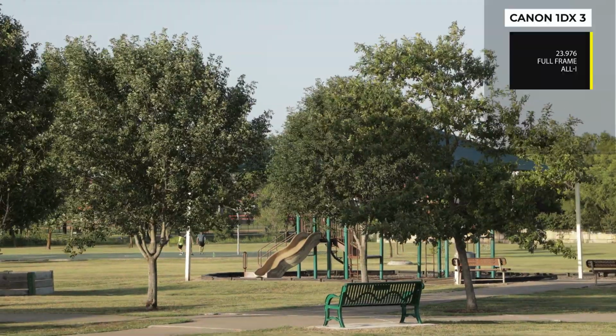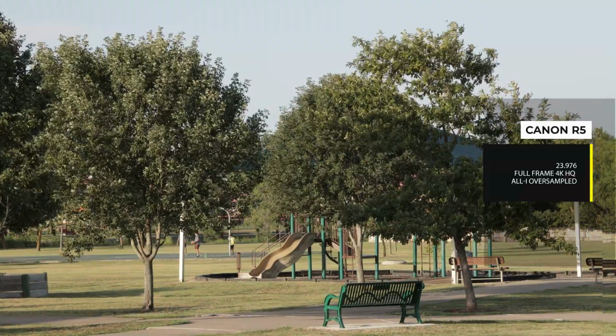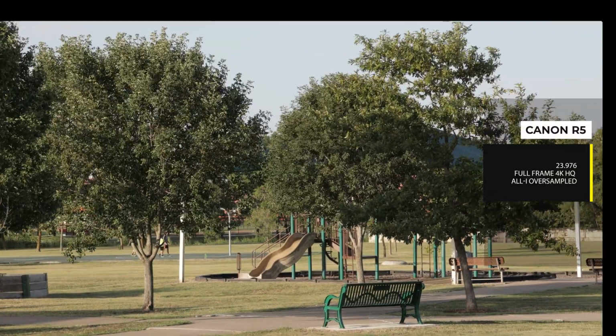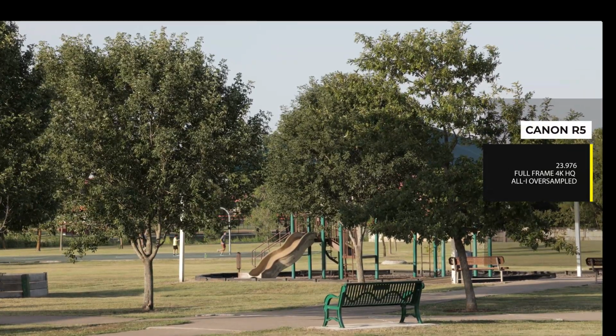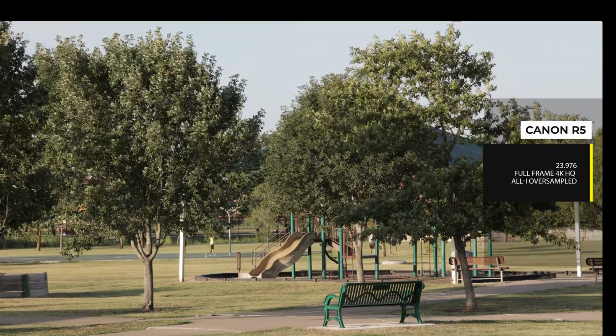I always thought the 1DX III had a little bit of a green tint to it. I also thought that the EOS R had a green tint. Here we're going to be comparing the oversampled 4K versus the standard 4K. I feel like it's easier to tell the differences when it's not just a flat wall that you're looking at.